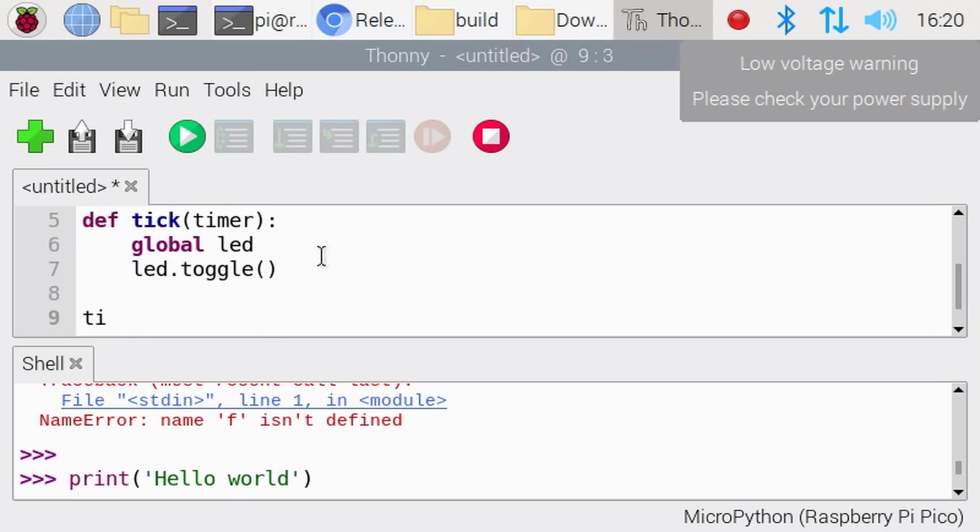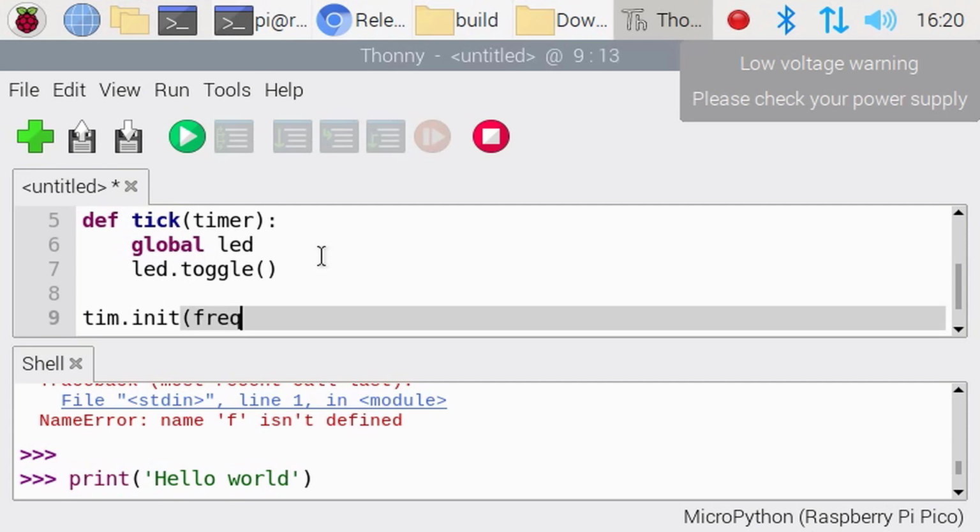So call the init function, timer.init. The first argument is the frequency of the toggling. Let's try 3 or something like that just now. This one is the mode, periodic it should be. And the third one is the callback function, which is tick, as you see right now.